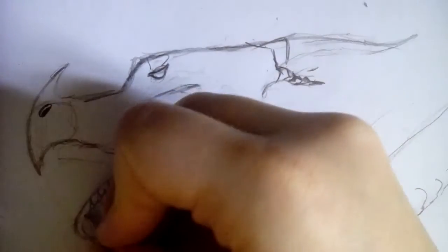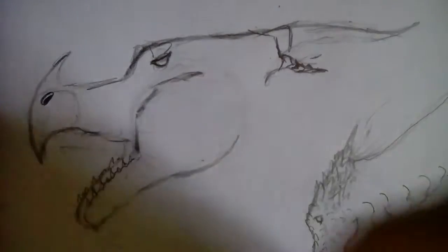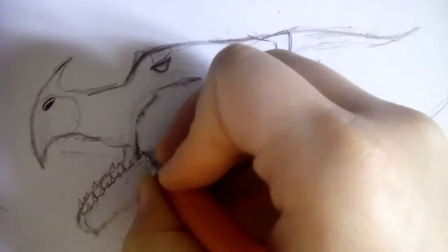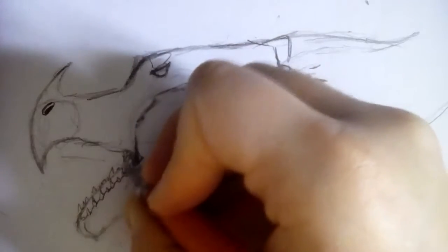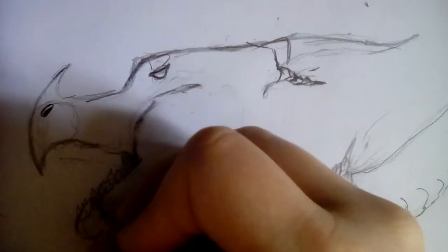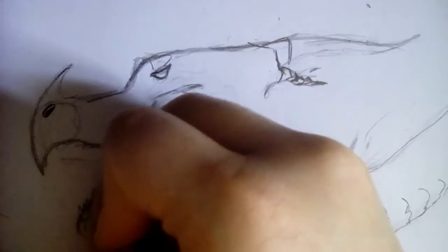And on this back row, I'm not going to go into so much detail with the teeth. I'm just going to do this. Draw that right there, and of course, I'll have the dark shadow back there coming out, and it gets less dark as it goes. I'm still going to darken in just very slightly the rest of the mouth, though. Like that.